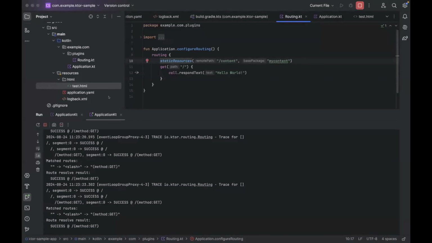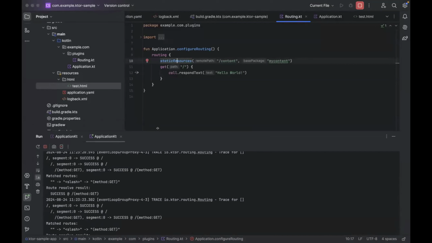Yeah. So basically, can you go back? You just gave the path as /content and the package as my content, right? But you don't have a package. Here, this is named HTML, right, under resources? That can be anything, but just specify the base package properly. Okay, HTML. This base package, what should I replace it with? HTML. It has to be HTML. Just stop the server properly and then rerun it so that you don't have the address error.